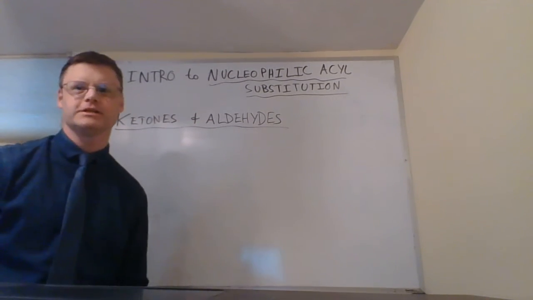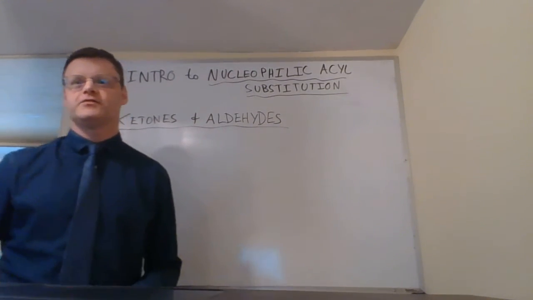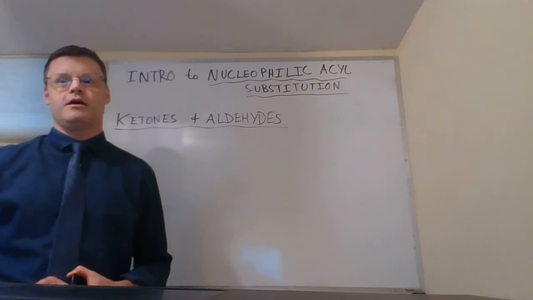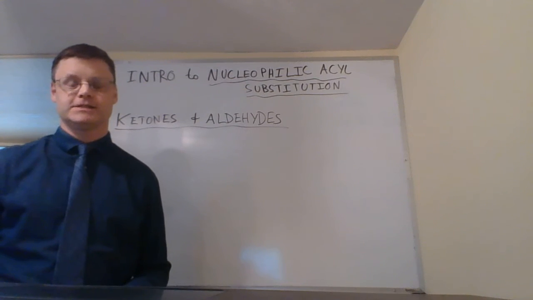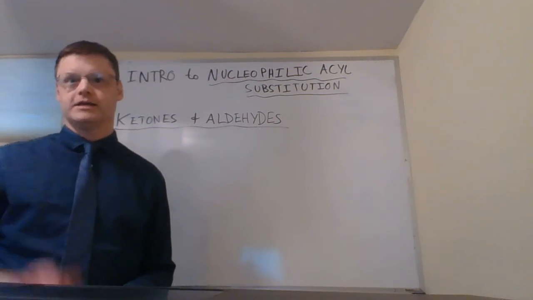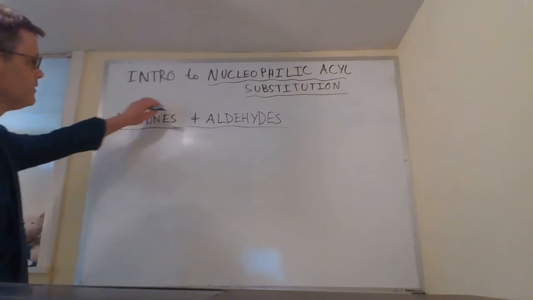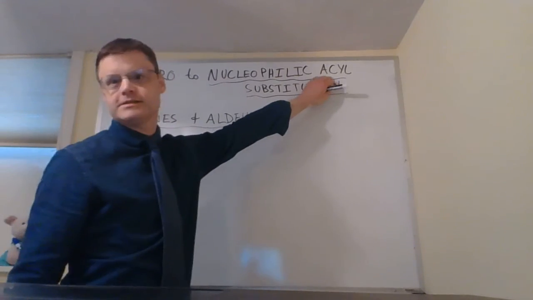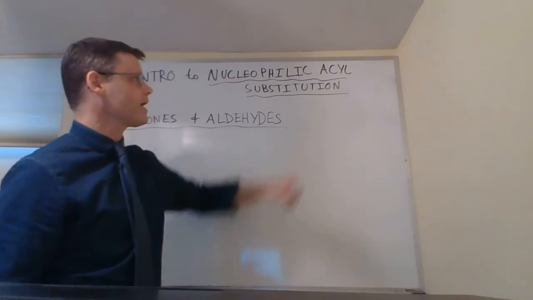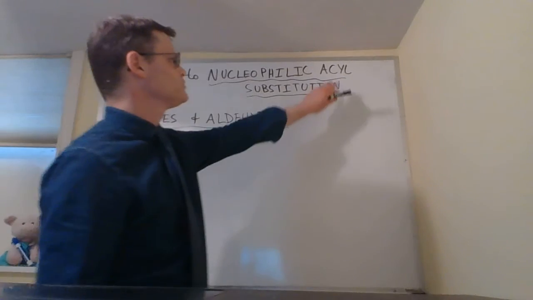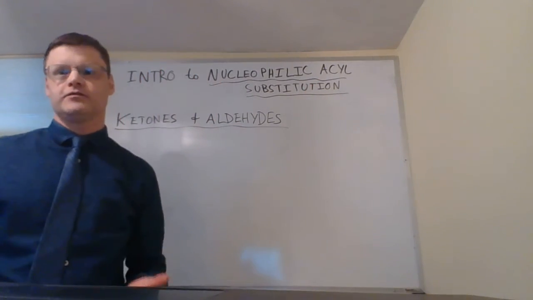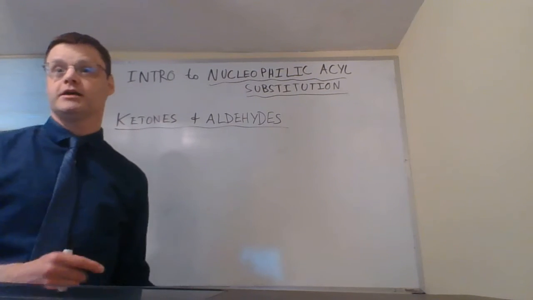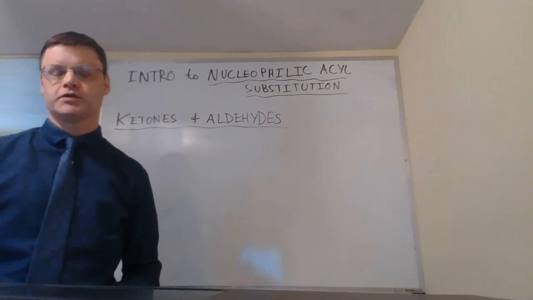Hello, in this lecture I'm going to talk about a class of reactions that is very common to carboxylic acids and especially carboxylic acid derivatives, and that is nucleophilic acyl substitution. The acyl part is really important because that helps differentiate this from the nucleophilic substitution we learned about in first semester of organic chemistry.